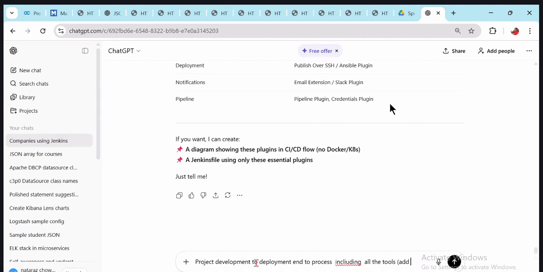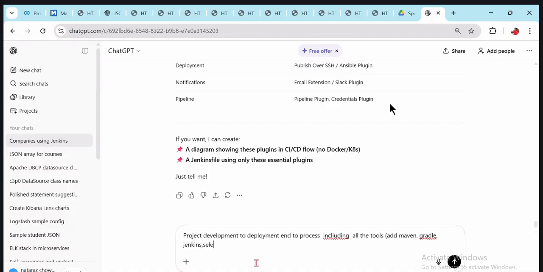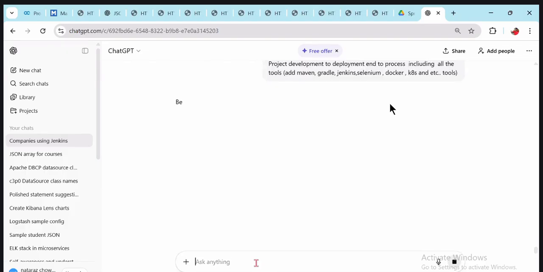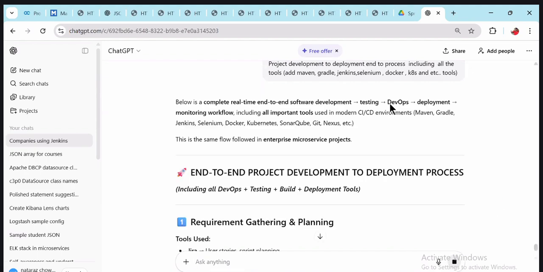Add Maven, Gradle, Jenkins, Selenium. I want to involve all the tools, guys. Selenium, Docker, K8s and other tools. I want to see everything, guys, right from this end-to-end project.